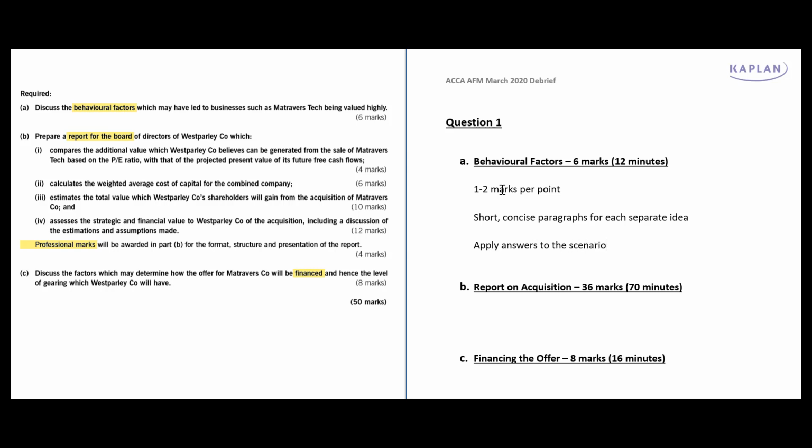So rather than just talking in really general terms about herd instinct and people follow each other, if one person does something, other people follow. Apply it to our scenario and say, if people are investing in this tech company we see news spreading and the share price rising, people are then more likely to invest or whatever it might be. So you can then try and link it back into that a bit better.